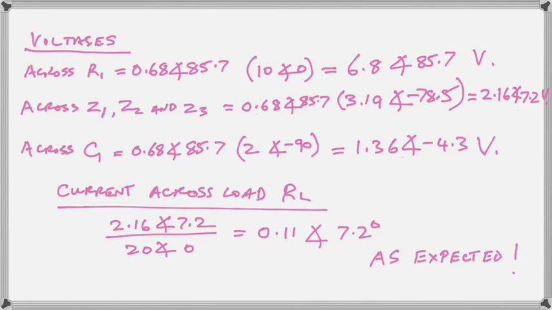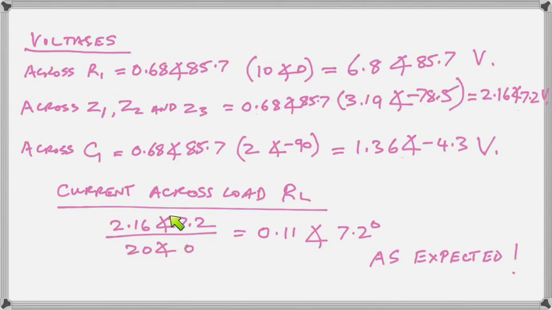Well, the one that we're interested in, of course, is the parallel one. So we take the voltage across the parallel one and we divide it by the actual resistance of the load. So then we find the current through that particular element, because all of the three of them have the same voltage across them. So once we've worked out the voltage across the parallel combination, all we have to do is divide that voltage by the resistance, the 20 ohm resistor, which is what you can see here in the bottom.